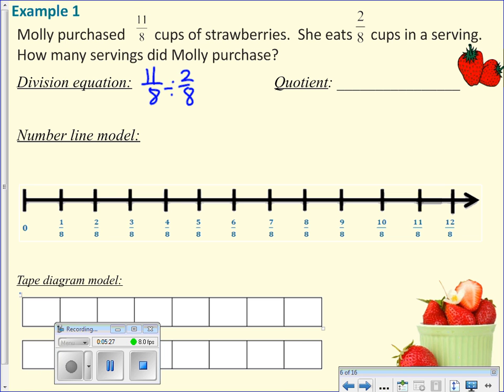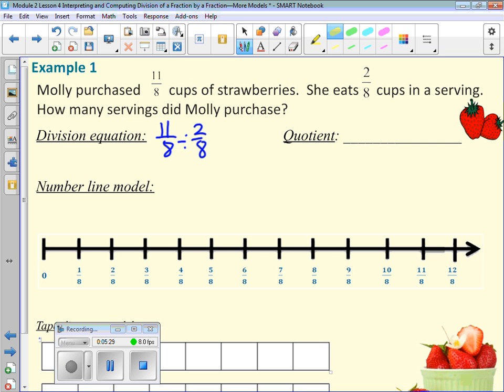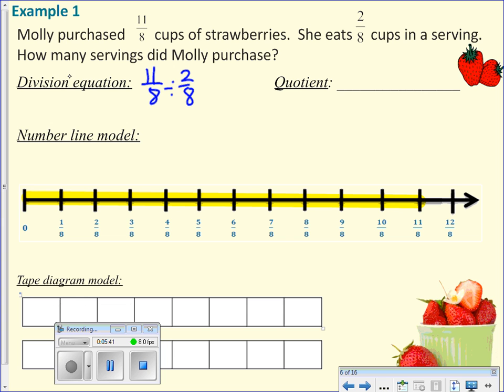All right, so let's set up our number lines. You're doing it in your notes, so they're already set up for you. We're highlighting to the 11 because that's what we have. That's our quantity, 11/8. And we're going to circle groups of 2. Did you know that you could use brackets instead of circles if you want? I'm just going to show you in case you happen to see them. But you could use circles if you want. I like the groups.